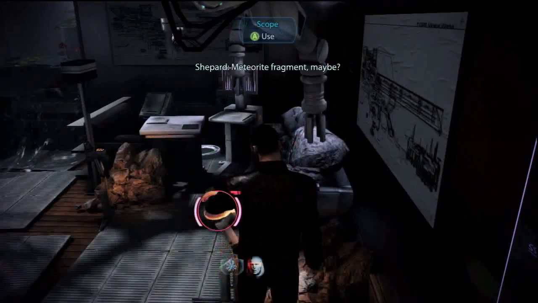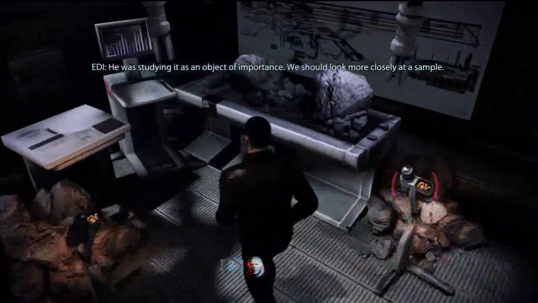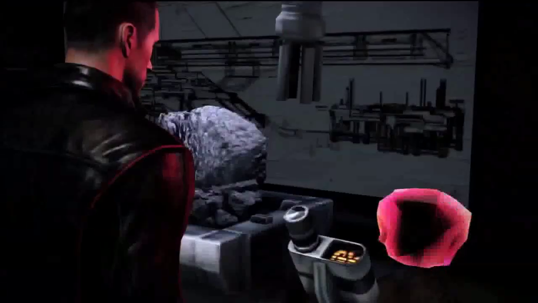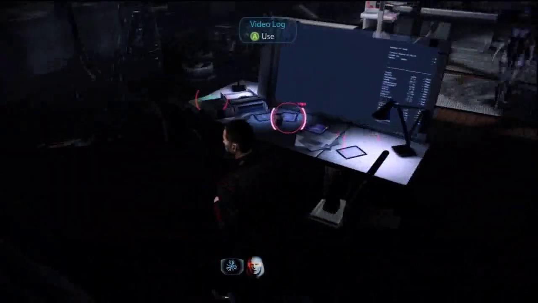Then right beside that black light board, whatever, is a rock, and you gotta hit A on the rock, and then examine it using the scope, and it's element zero. So, you look at the element zero, and that's your fourth clue. Your fifth clue is right behind that on this desk.